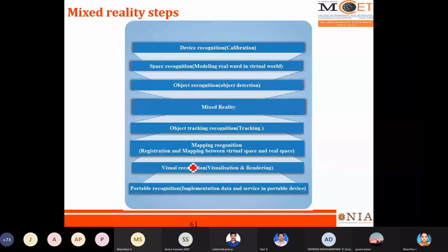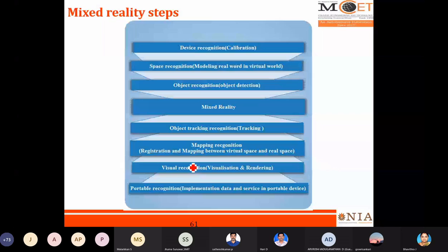This step overlays the virtual objects in the real world scene. In portable recognition, an appropriate model is used for data delivery and scene reconstruction. This model reduces unnecessary information. And finally, the portable recognition is used for mobile devices.